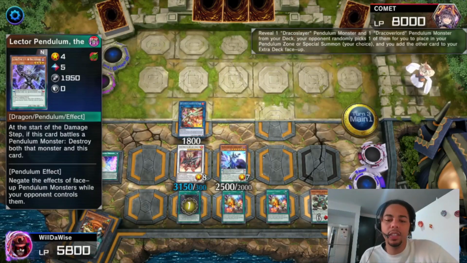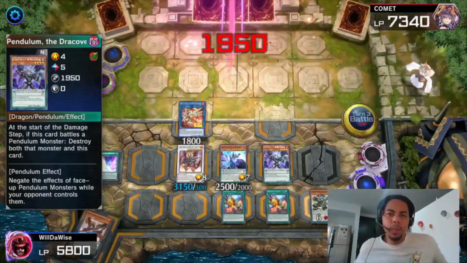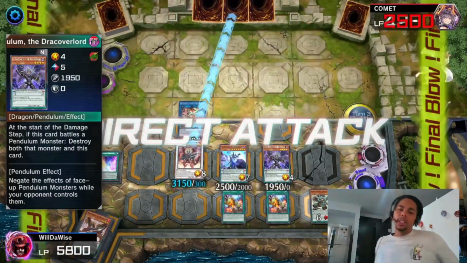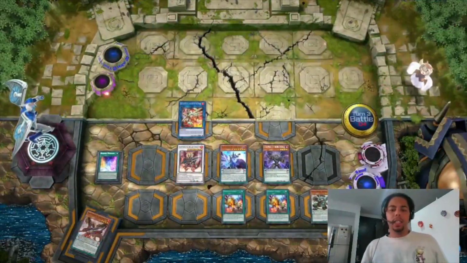And I drew Draco Face Off. Draco Face Off, look, it just allows me to get another monster on board. It allows you to special summon from deck. It's really powerful. It's really good. And then bam. Just like that. Really quick coming in there and taking the game.